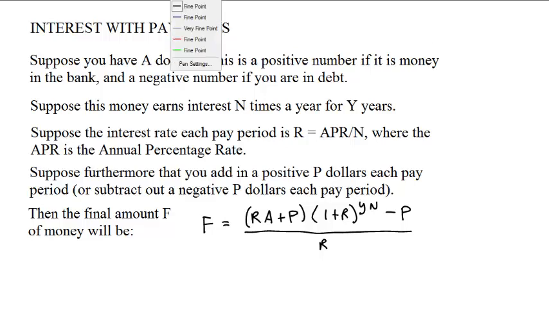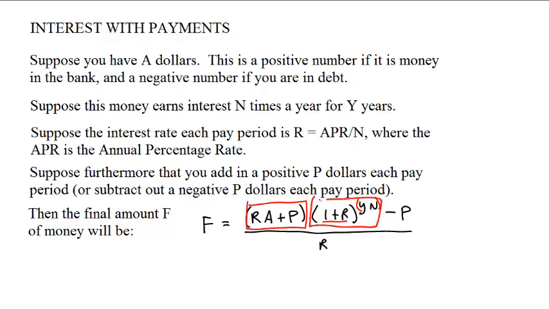Do remember that in terms of the order of operations, you do the multiplication first, then you add or subtract if your P is negative. You get that as a single number. It isn't too hard to figure out what 1 plus R is. You have to figure out what Y times N is, and then you do that exponent, and you get a second number. And then up top, you multiply those two numbers, and then subtract your P, and you get that whole number, and then you divide by R.